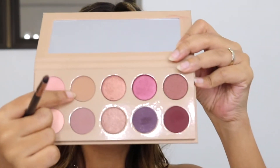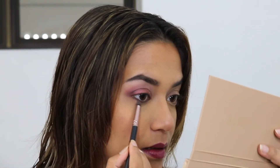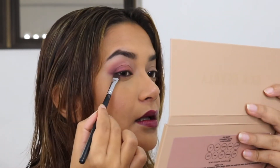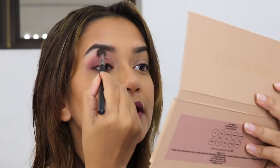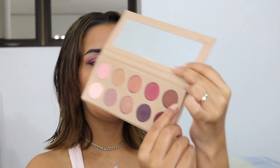Going back with a MAC 209 brush I'll get this shade Baby and blend it. Wow, these shades blend so nicely. I'll also create a small wing with the same dark purple because it's really pretty — purples can definitely bring out the brown in your eyes, and I have brown amber flecks in my eyes. I'm creating a shadowing effect. The only two shades I didn't use were West and Blossom.